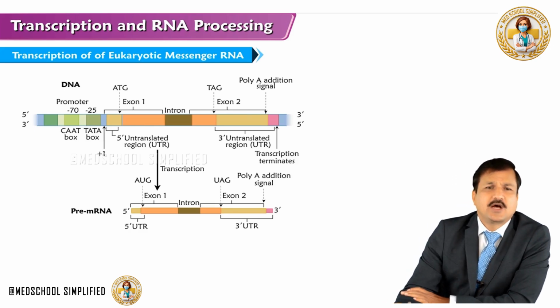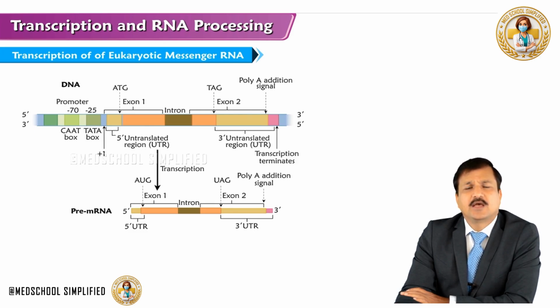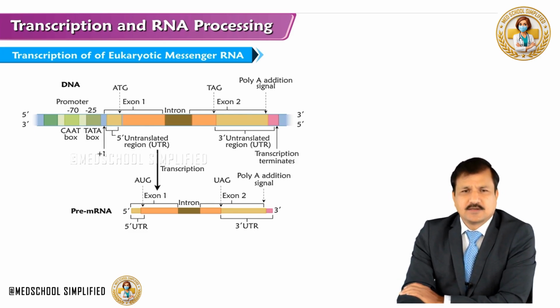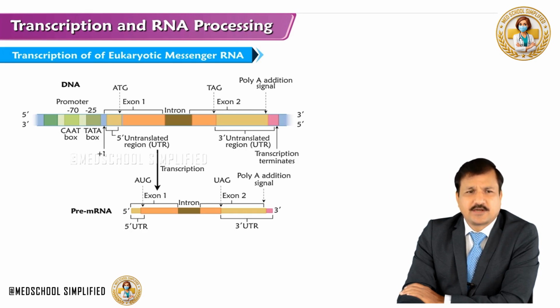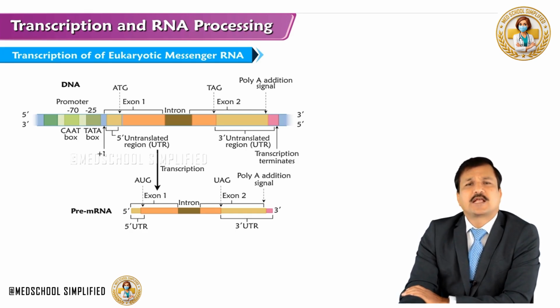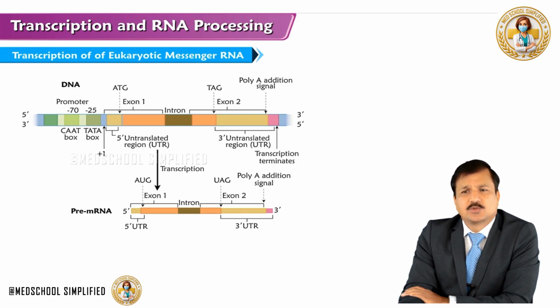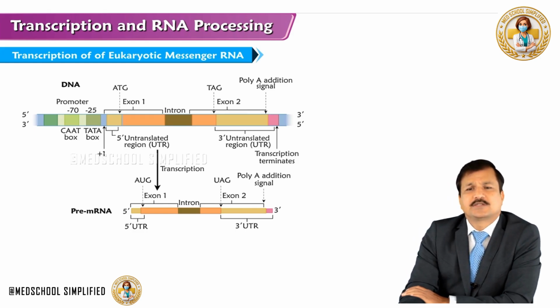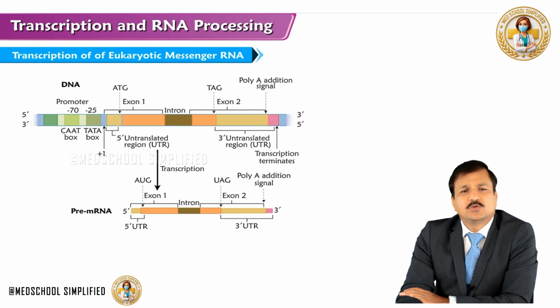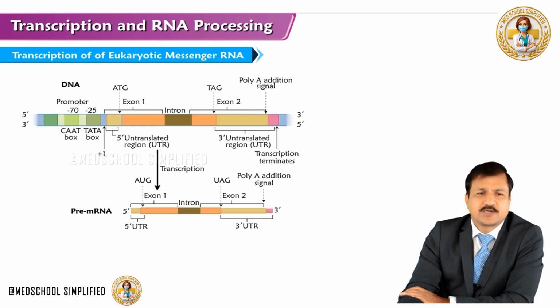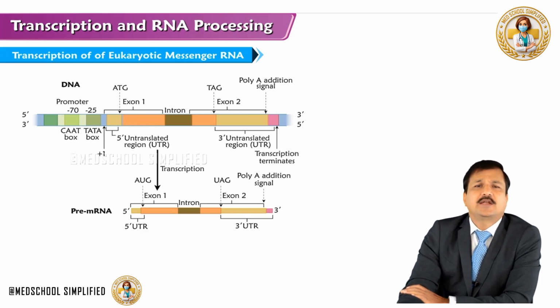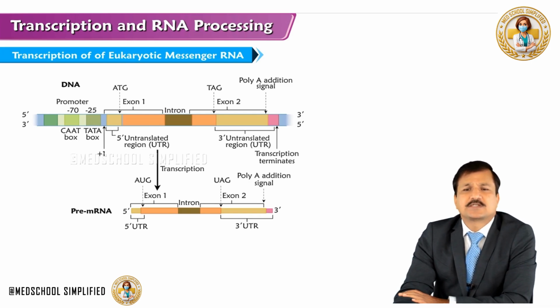Now let me explain how the transcription goes on in eukaryotic cells giving rise to messenger RNA. With the help of proteins called transcription factors, RNA polymerase II recognizes and binds to the promoter region. The basal promoter region of eukaryotic genes usually has two consensus sequences called the TATA box, sometimes referred to as the Hogness box, and the CAAT box. RNA polymerase II separates the strands of the DNA over a short region to initiate transcription and read the DNA sequence.